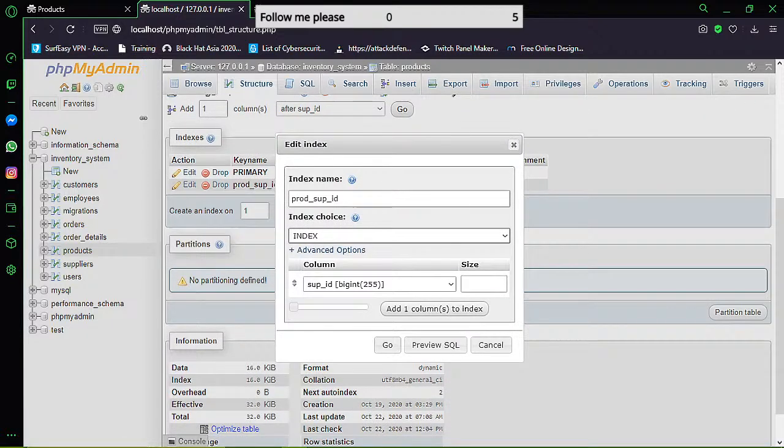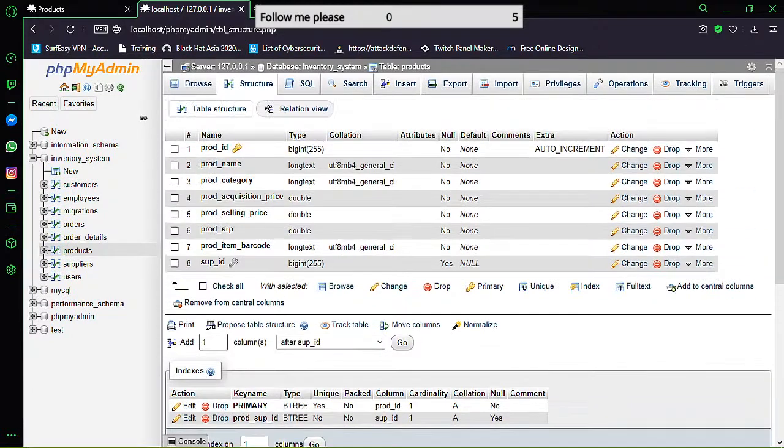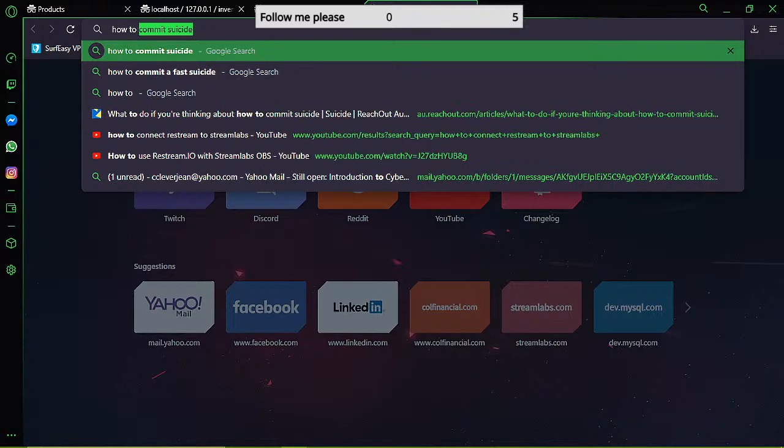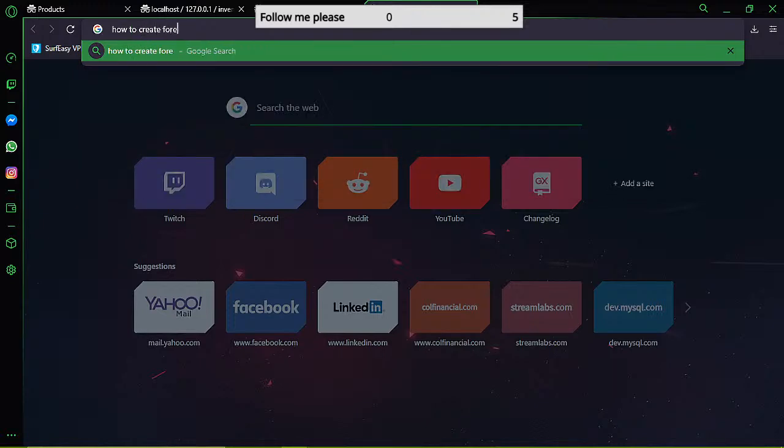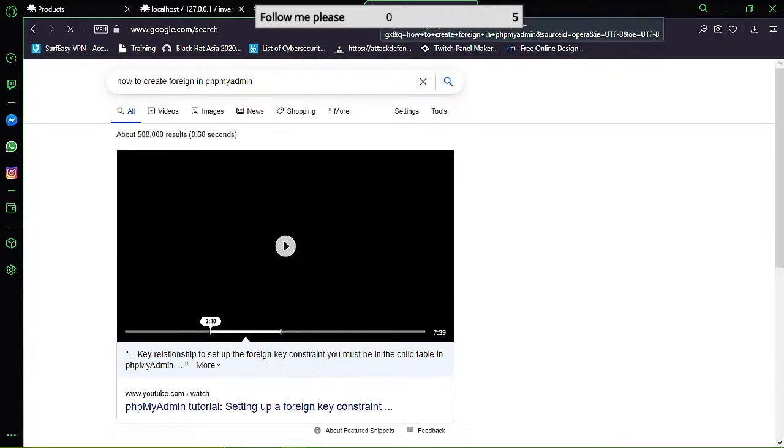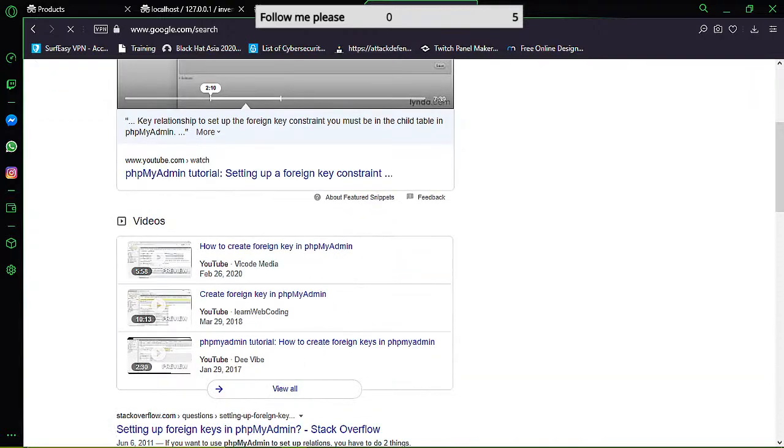Okay, where do I set the query roles? Anyways, we're just gonna do a quick Google search: how to create foreign keys in PHP, because I seriously don't know and I never tried.